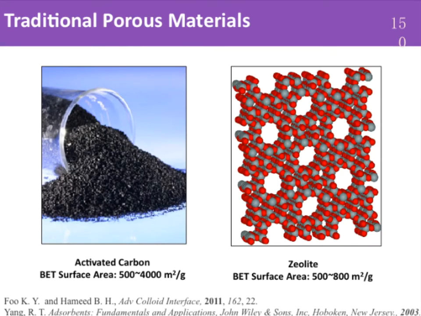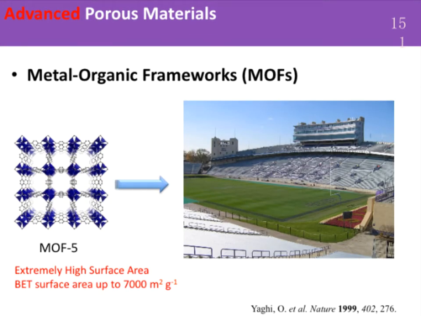Compared to traditional porous materials, which might be more familiar to you, the activated carbons and zeolites, which have been used in industry for decades, as adsorbents, as catalysts. But these new types of porous materials I'm studying have much higher surface area. Like 1 gram of the first materials made, I call it MOF, short for metal organic frameworks, the surface area is as big as a football field. So just 1 gram of these materials.